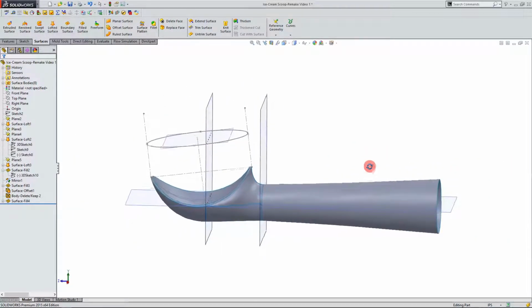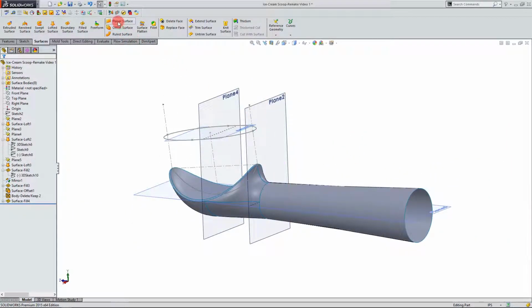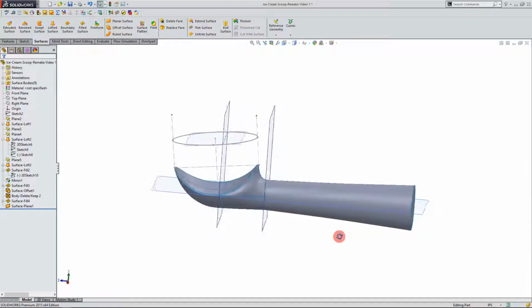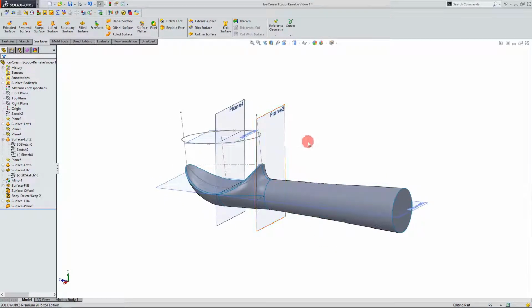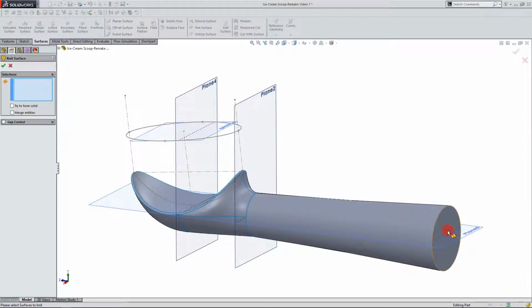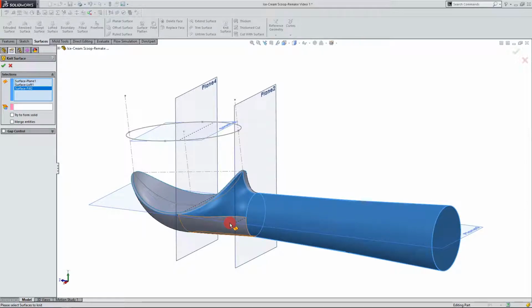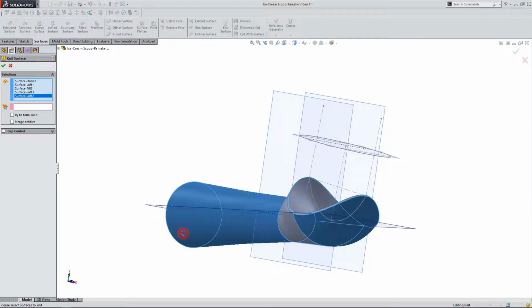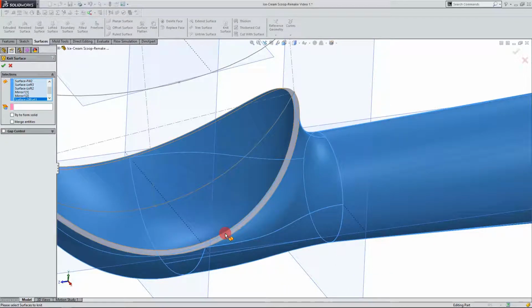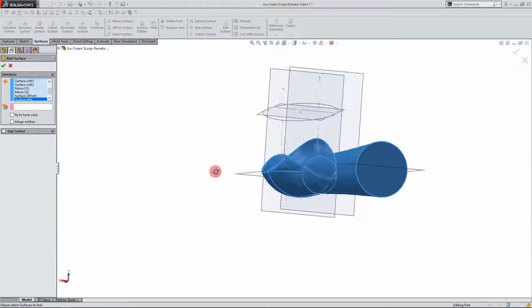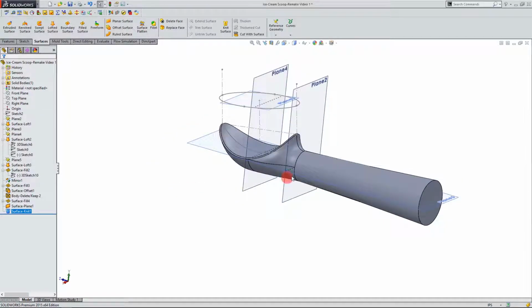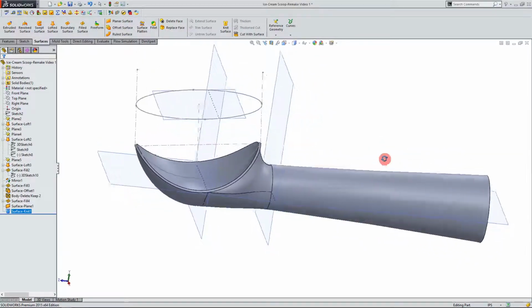So from here, we're going to finish this up by adding a planar surface to the end and close that up. And from here, we're going to knit all of the surfaces that we've created. So come up here to Knit Surface and knit this face, this face, this face, this face, the back face here, these two faces, everything. The inside cup and then the lip. And click on Try to Form Solid and hit OK. And congratulations, you've created a solid.